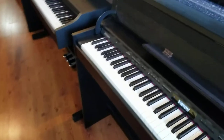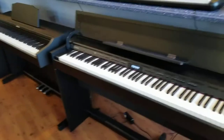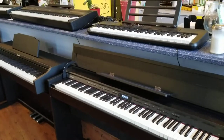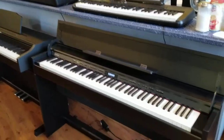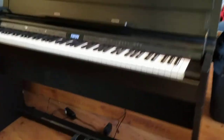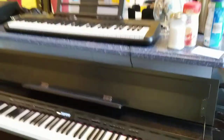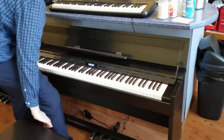The other nice thing about this is that it has one of their best actions in it. So this is the PHA 50 action, and it's just absolutely lovely. And it has very nice speakers in it, quite a bit down here. So we're gonna play a little bit for comparison, the Roland DP603.